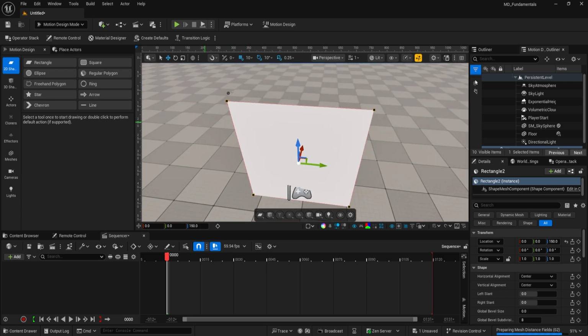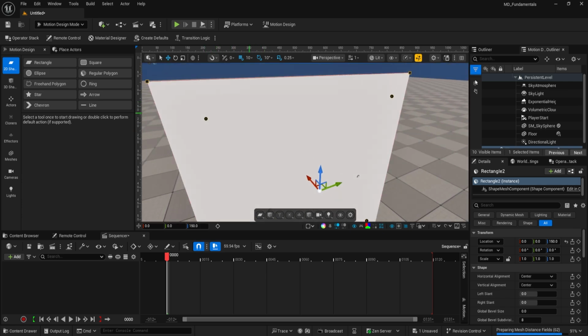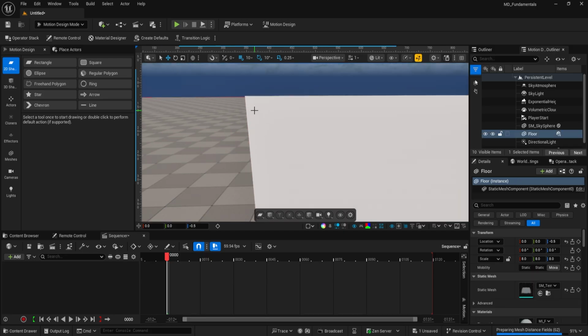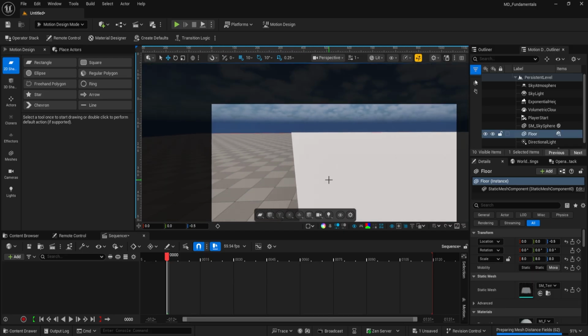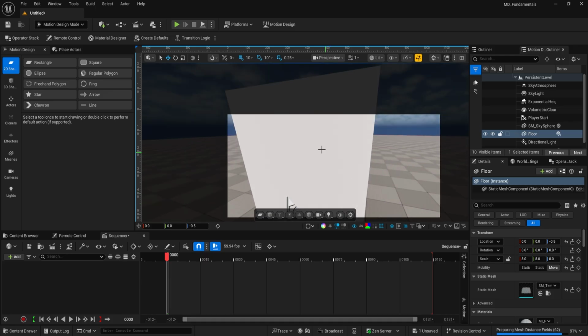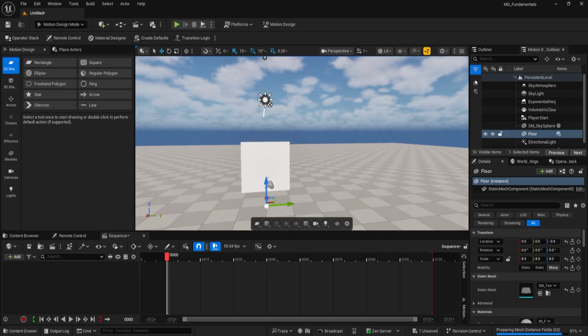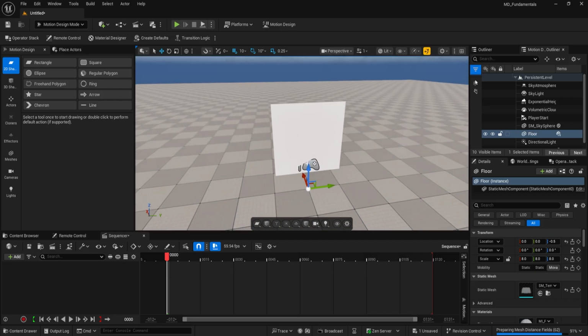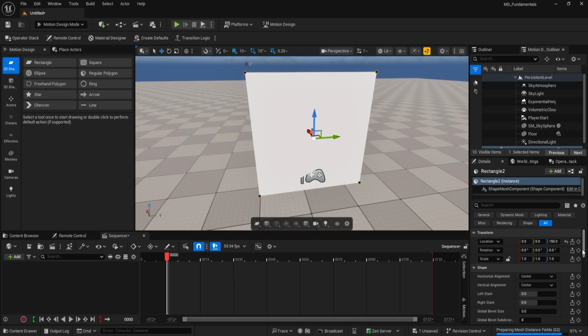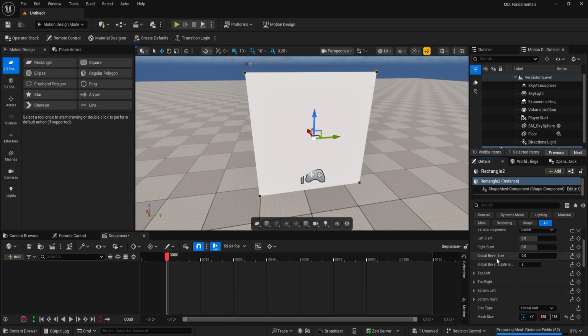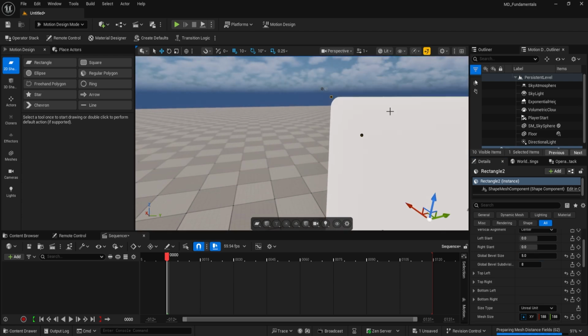Now we want to add a little bevel to make its corners smooth. Here you can see our corners and our camera, so switch from the perspective to the default viewport so we can freely move around. Now select this, go downward, and change the bevel size to, I think, 5. From here you can see our corners are smooth now. And if I want to increase more, I click 10.